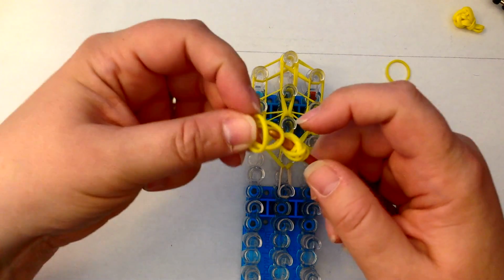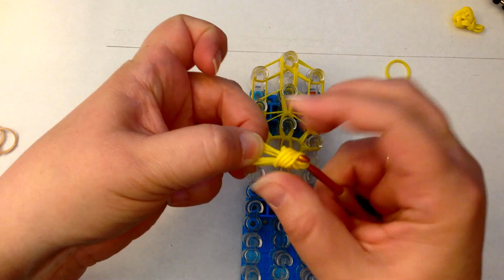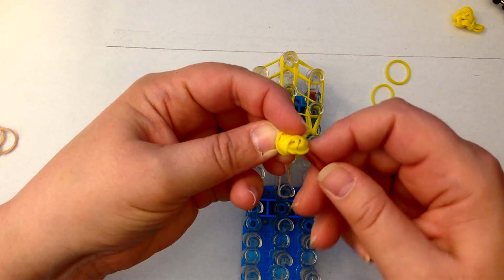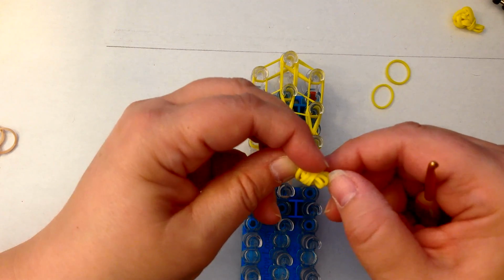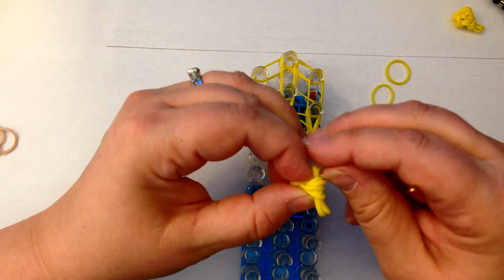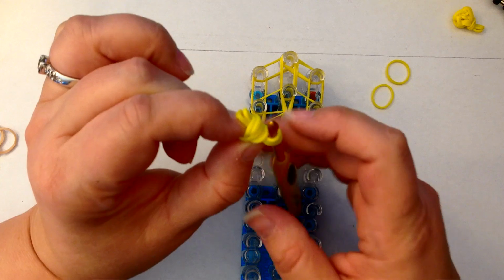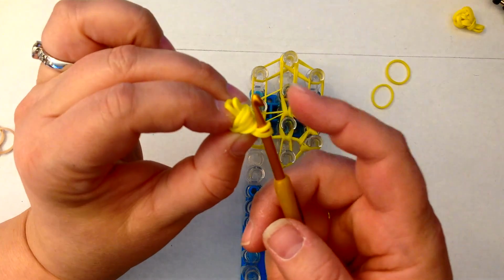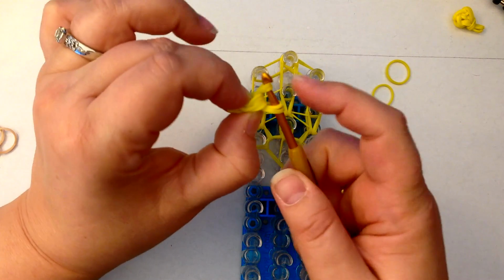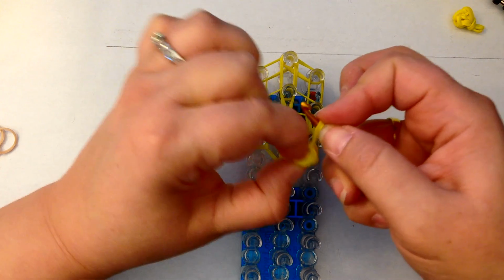and we'll put those on the end of our hook, and we're going to slide these on. Now I want to try and lift them and move them on so they don't get all snagged and snarly. Okay, take your hook out, and using 2 bands at a time you're going to splay these out like so. Make sure that you've got the 2 matching ends of the same band. Place your hook through here, one side, the bottom side, and then the top side of the same band, and take the 2 closest to you up, over and off, and pull.